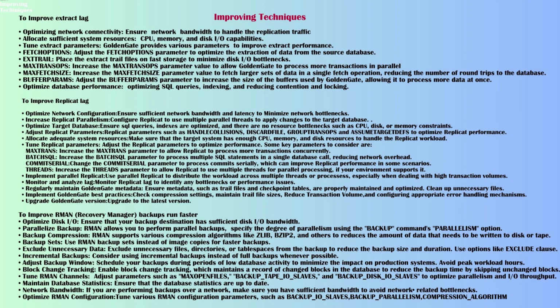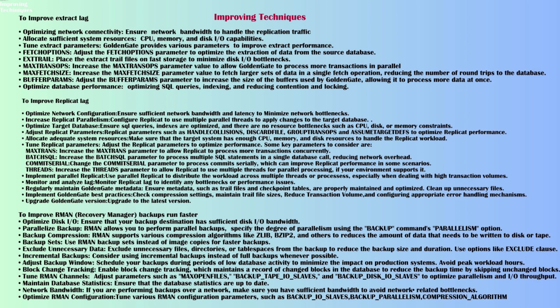How to improve Oracle GoldenGate extract lag. To improve Oracle GoldenGate extract lag, optimize network bandwidth. Ensure that your network bandwidth is sufficient to handle the data replication traffic between the source and target systems. If the network bandwidth is limited, it can cause delays and increase extract lag. Consider increasing the network bandwidth or optimizing the network infrastructure.